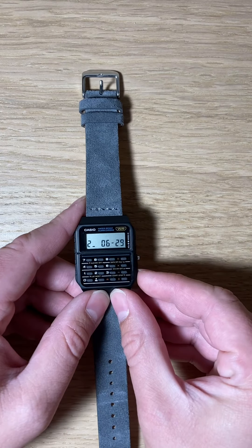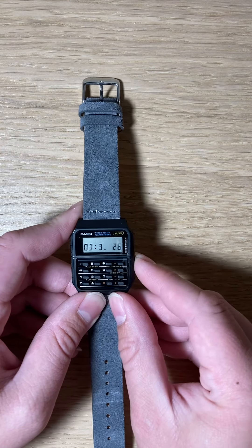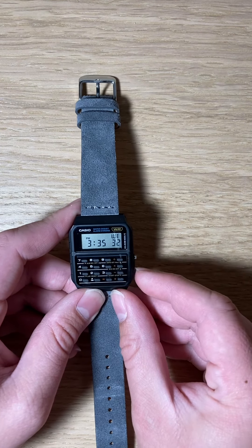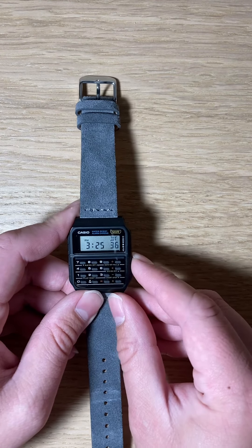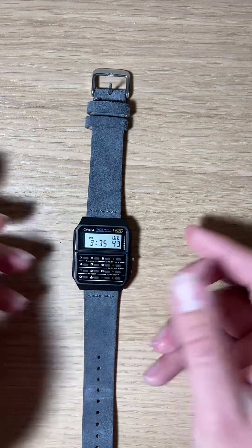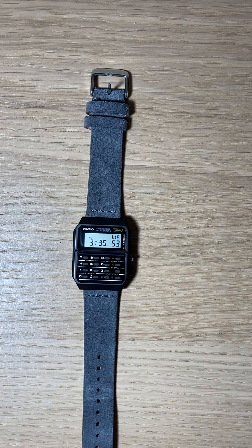It's quirky looking. The calculator is functional — I don't really use it because it's more of an aesthetic thing, but you can. It's just kind of a pain because the buttons are so tiny. It has a couple of alarm settings. To cycle through, you press the bottom button and cycle with the top one. You get your date display — it shows the year, month, and day. Then you can cycle through to the stopwatch, the calculator, the alarm, and back to time.